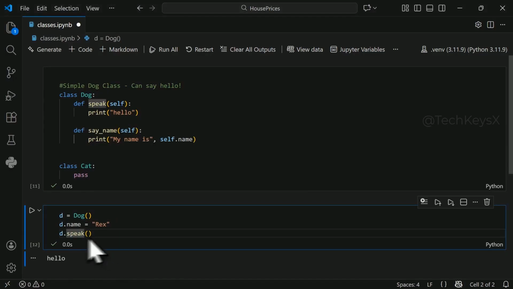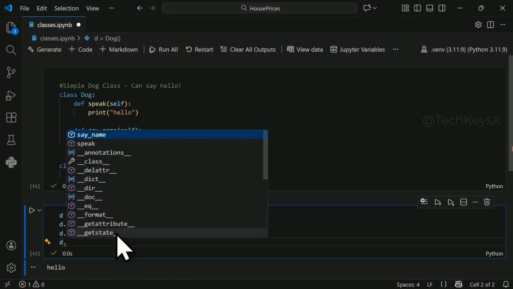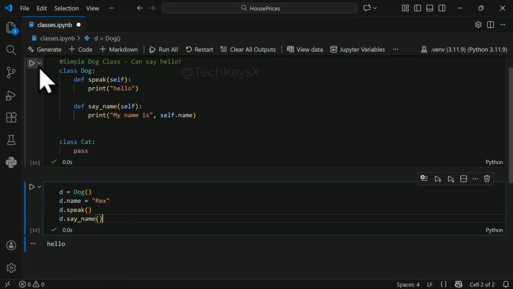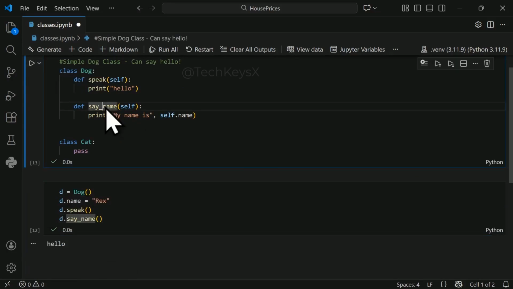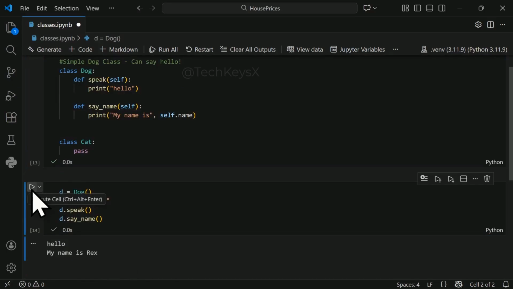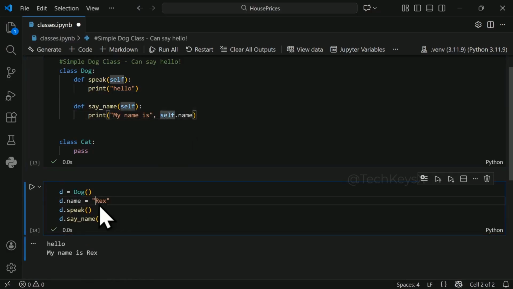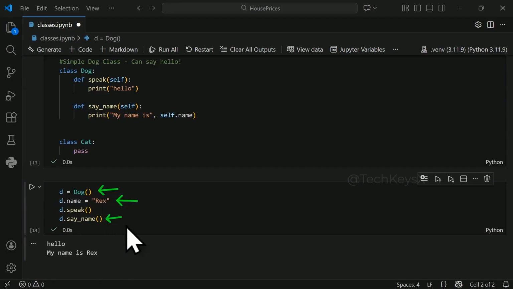So at the minute the dog will speak, say hello, and then also we want the dog to say its name. So again, open and close parentheses whenever we call a function in Python. So now when I run this, if I run this one first to make sure we have this function available, and then click on here. And when you run this, you can see the dog says hello and then says my name is Rex. This is because we have given that particular clone the name of Rex and using self.name, self to refer to that specific clone of a dog. And that will have a name given by the owner. So the owner has created the dog and given the dog a name. And then we just say to the dog, now you know your name, so can you please say it?